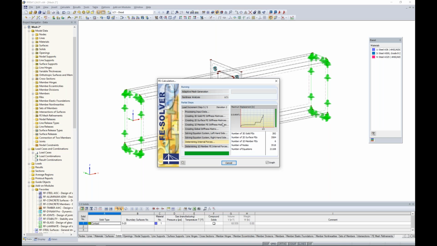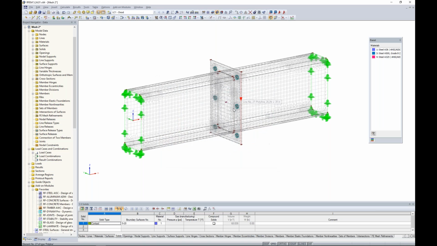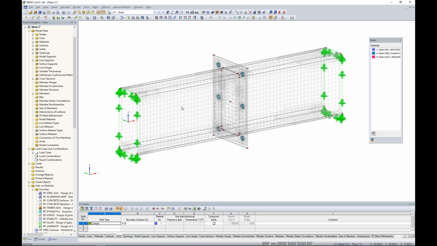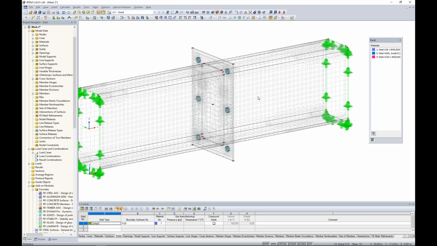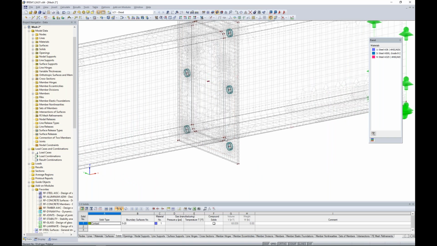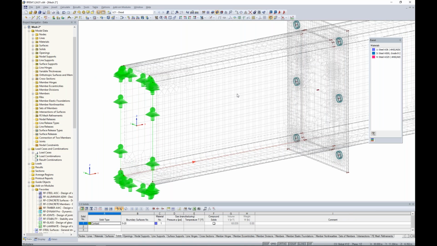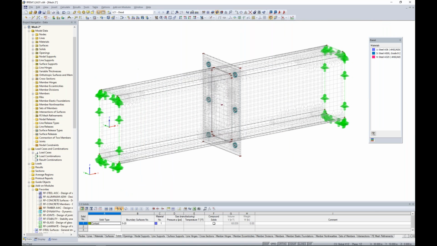So once this is done calculating, what will be presented here is the refined FE mesh. So you can see that larger FE mesh at some of these HSS surfaces, but when it comes to the plate around our bolt openings, or maybe these curved portions where we're getting closer to our line support here, we're going to see a more refined mesh.